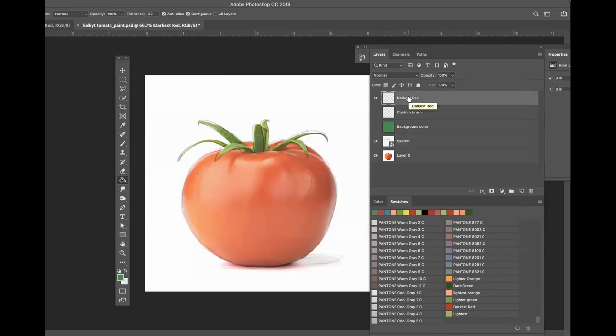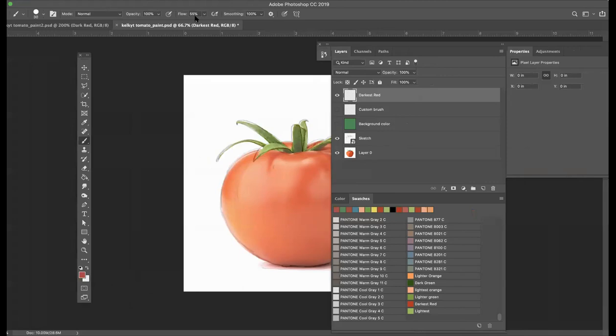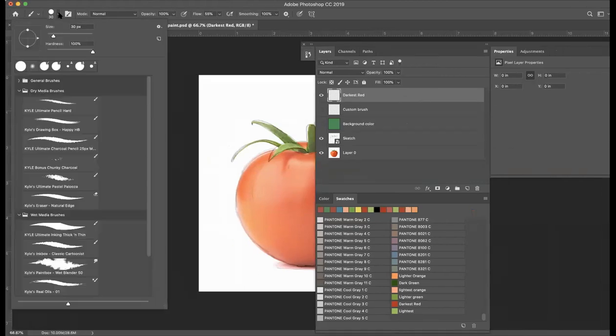I've already sampled that. You sample it by going to your photographic layer and using your eyedropper tool and just clicking on it, and it'll create a sample for you. And that's in my foreground color. So I'm going to use that color to paint with. So we're going to go back up to our layer and we're going to select a brush. You can use the pull-down menu to select whatever kind of brush you want. There's all different kinds that we can get into later. Right now, I just want a softer brush.